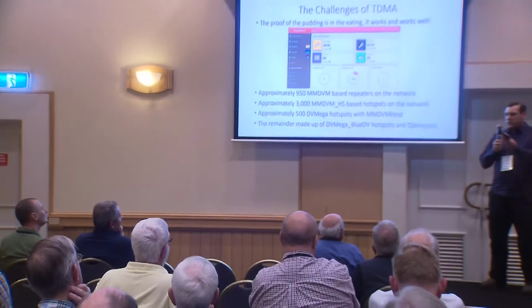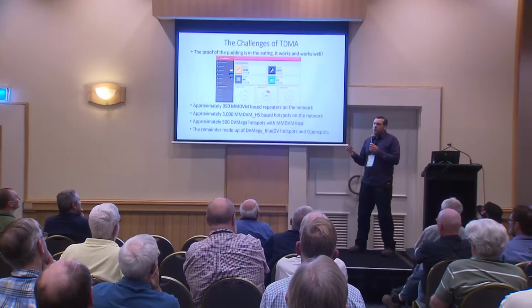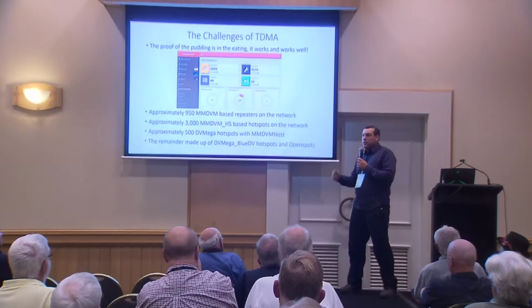Turn on the Wi-Fi hotspot on your phone. You've got internet access. Plug in power to the hotspot. You're on the network, whichever network you want. It could be the D-Star network, P25 network, Fusion. And so that's what the hotspot is. It's for people that either want to operate mobile or out of range of the conventional repeaters. It lets you get into the network.